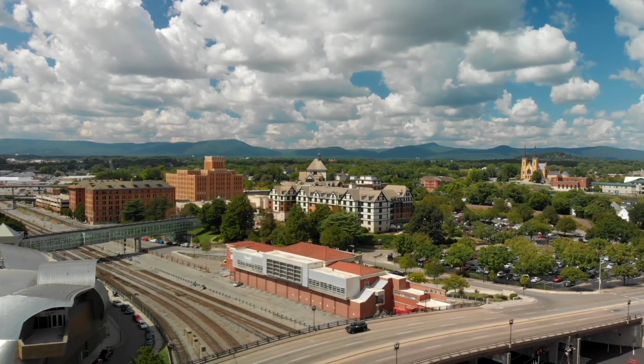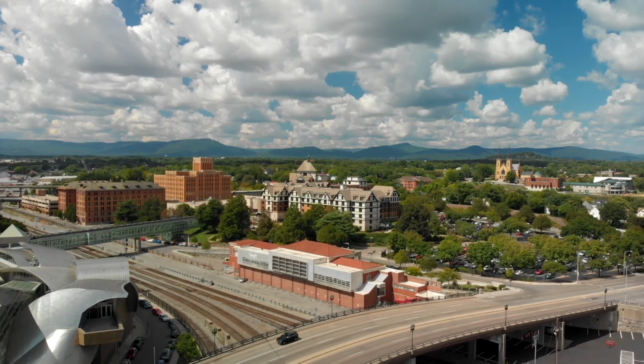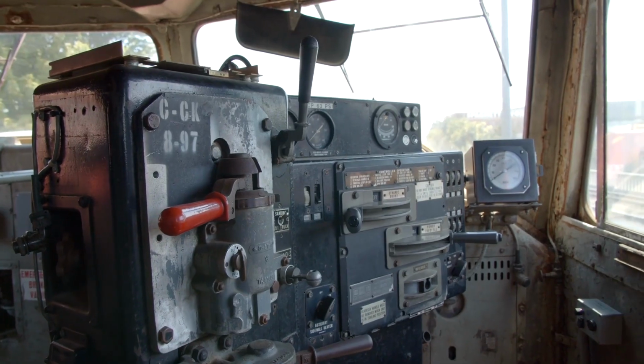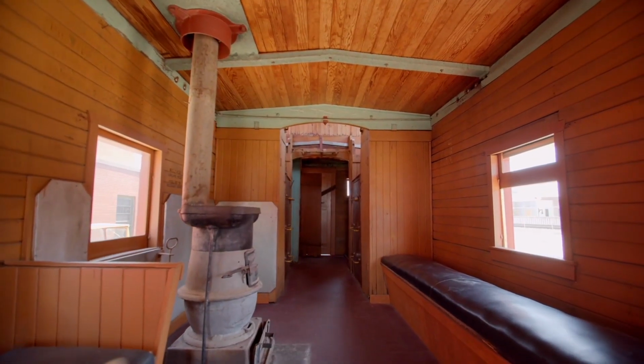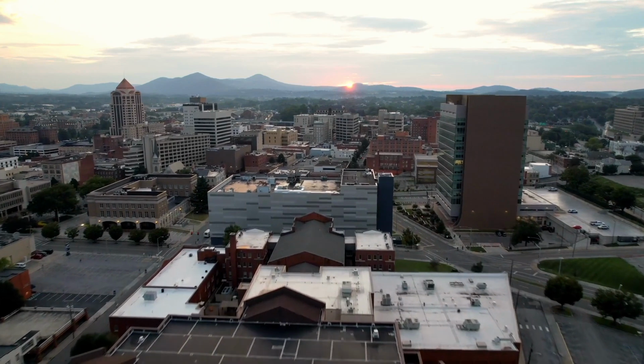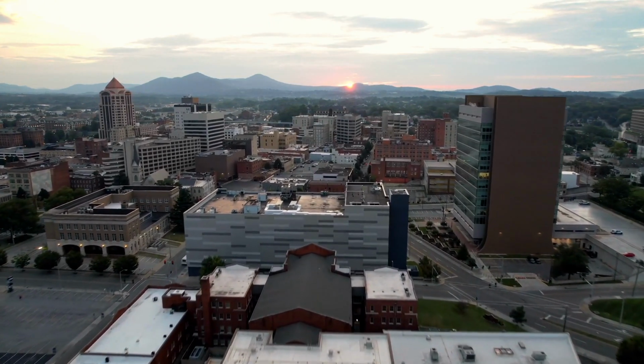People really think that this town was put on the map because of the railroad, and then they have this amazing transportation museum that really sums it all up perfectly. But you see the downtown area, and when you get out of the city and you see some of the farms and stuff, Roanoke's just got it going on. Yeah, this is definitely a city I want to spend some more time in, and part of our cruise in the continental U.S. is to get to experience these things, and I'm glad we're doing it.